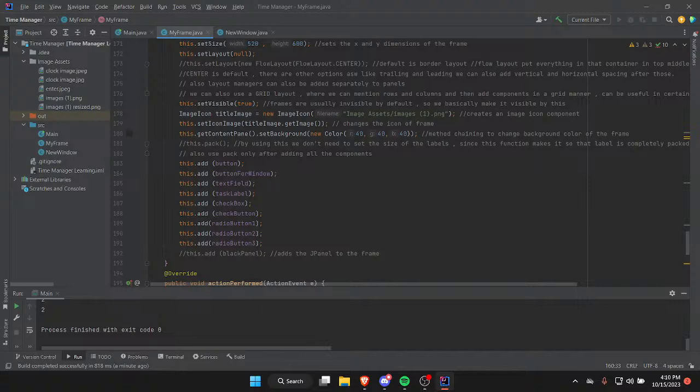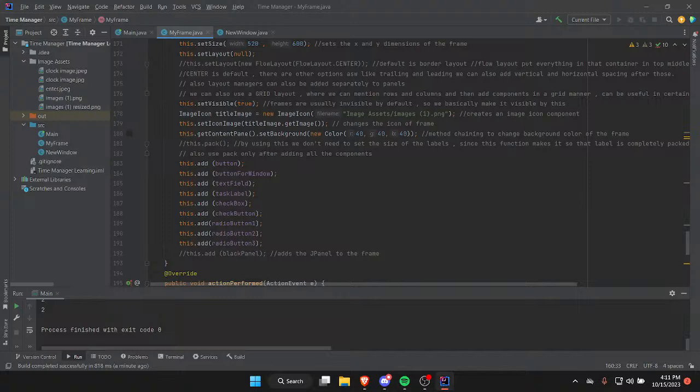This is entirely optional, but you can actually change the icons that you're using for these radio buttons. So within my project folder, I have 3 images that I want to use: an emoji of a slice of pizza, a hot dog, and a hamburger. So I'm going to create some image icons out of these, and we're going to set the icon for each of these radio buttons to that image. So if you have a few in mind, let's begin.